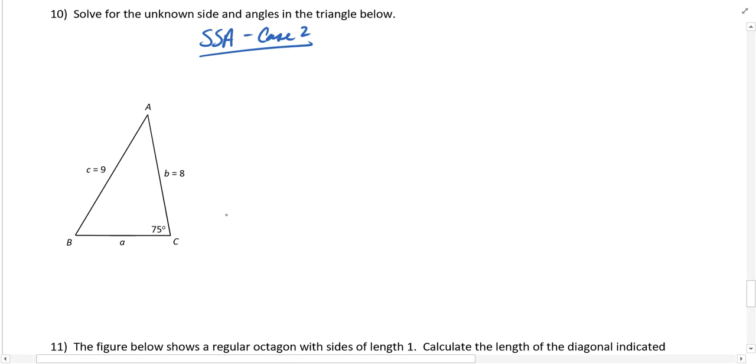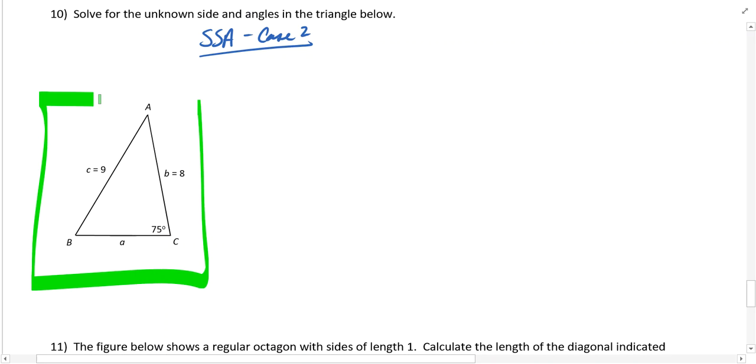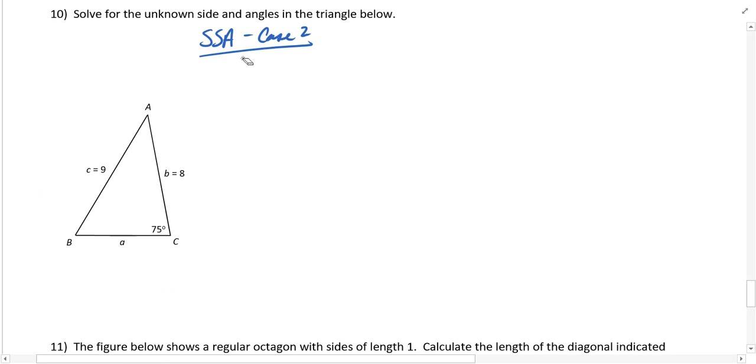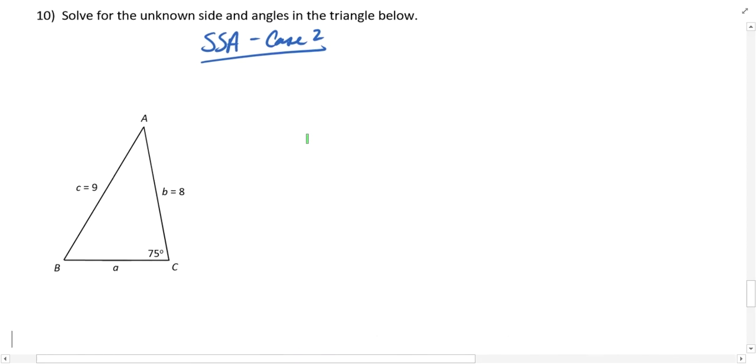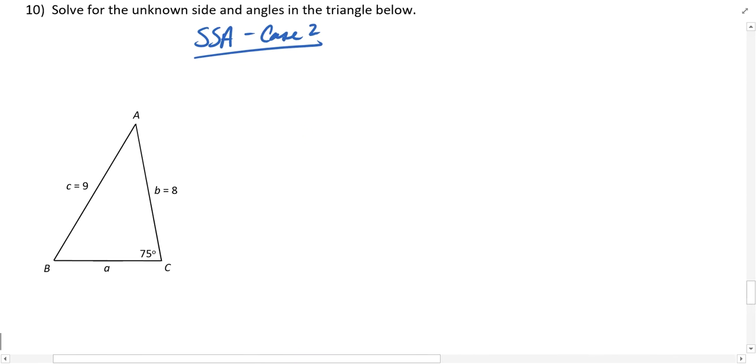Well, keep in mind that a diagram is provided in this case, and most of our diagrams are drawn accurately, or at least characteristically correct. So if we provide a diagram and the diagram satisfies the SSA condition, we can assume that there is a solution, and we can also assume that we're only interested in the solution that satisfies this diagram. There is no need to investigate the secondary or the ambiguous results from the computation. So let's just go ahead and calculate this like normal. I don't think we'll have to worry about the ambiguity in this particular example.